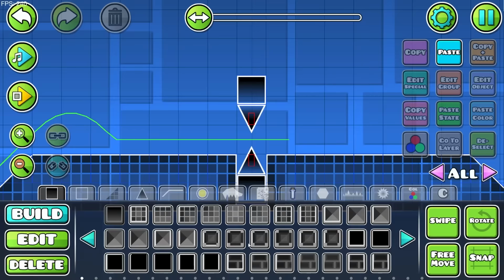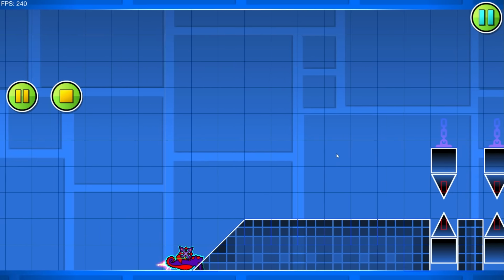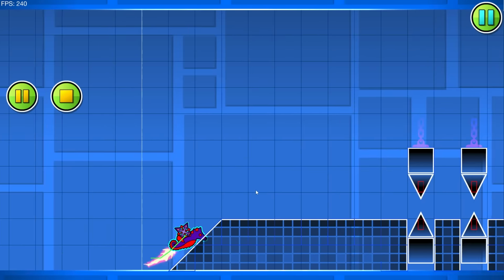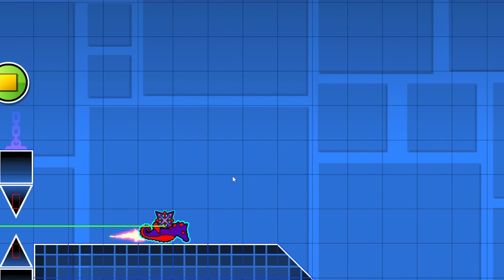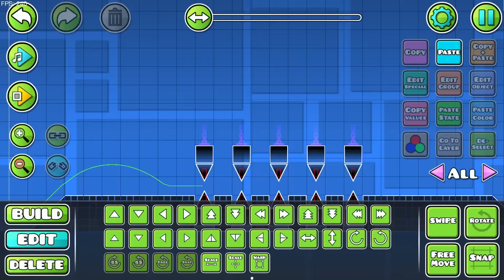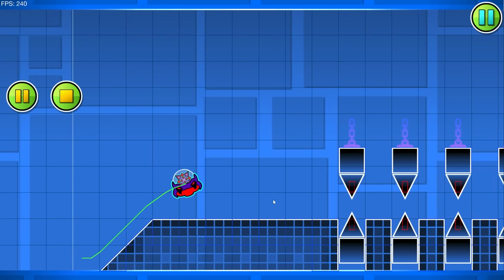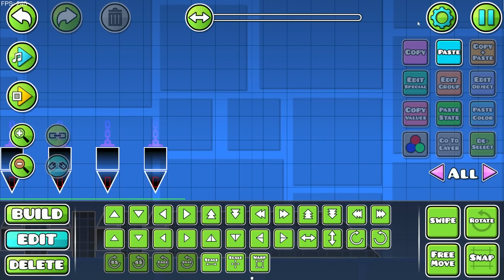Let's see, what about the ship? What? Look, oh my god. Every time the spike goes above the ship, I just have this anxiety, bro. What the heck? This should not be possible. Okay, let's see the ball. Oh my god. The ball is the same. How about the UFO though? Okay, I guess all of them are the same.